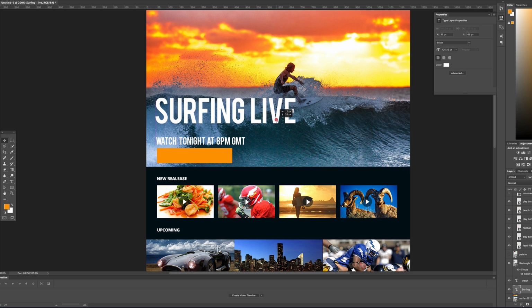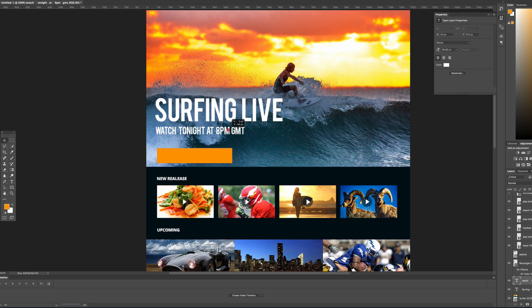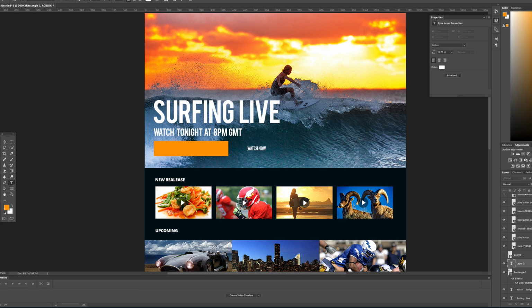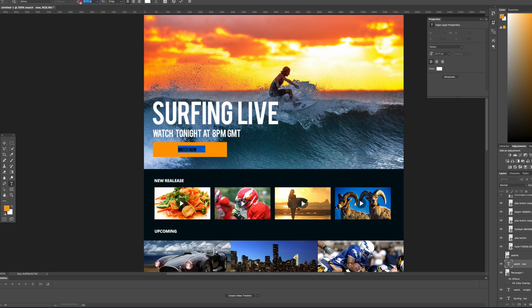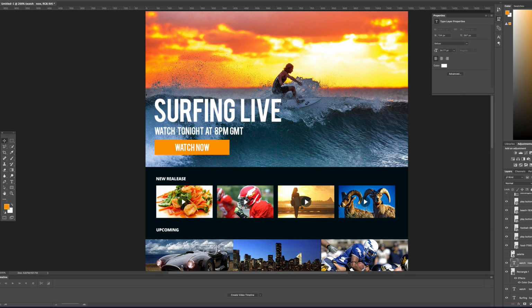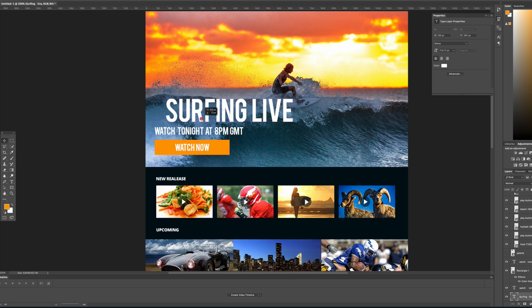Now let's drag this to the top a little bit. In fact, let's make it slightly smaller so we can see a bit more of the surfer. And then I'm going to drag my text up here like that. And then in the button here, we're just going to type watch now like that. And then we're just going to drag this into position. And then if it's not big enough, you can just drag it here. I'm just dragging the slider right here at the top. That's looking good. Now, I'm not pretty happy with this because it's too close to the edge. So I'm just going to drag this in a little bit.